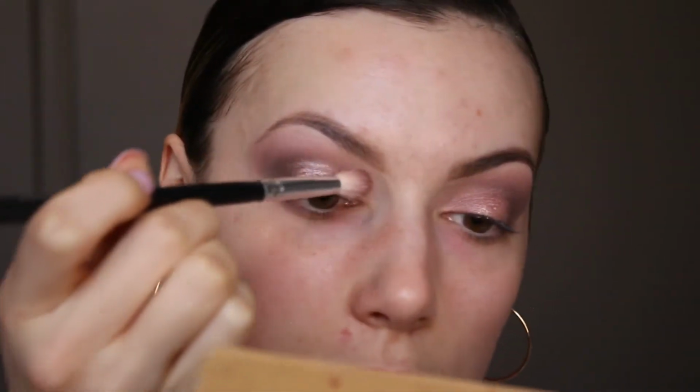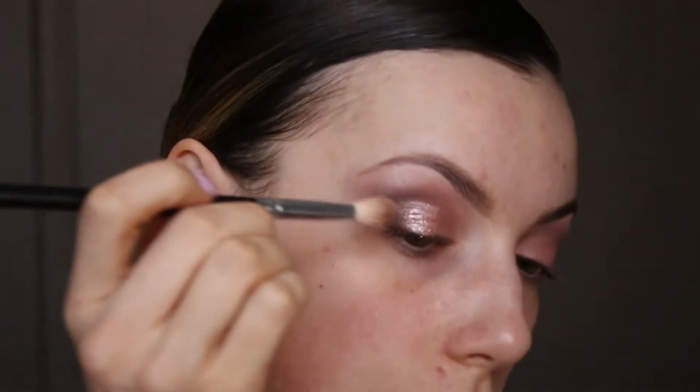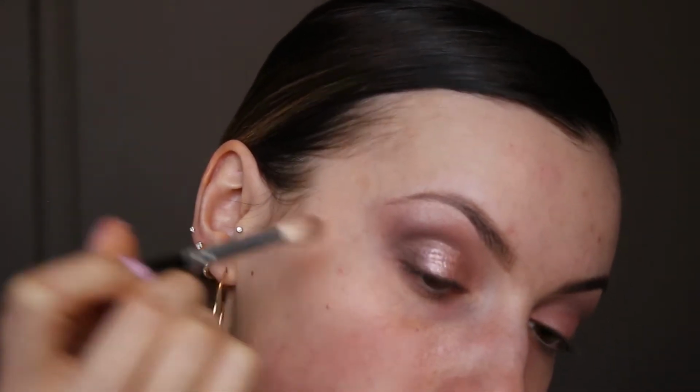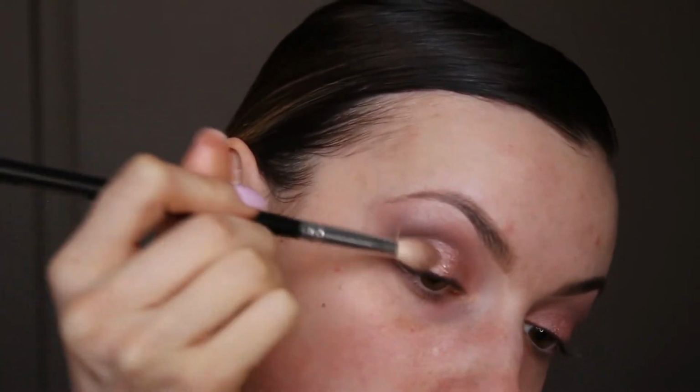Then I'm gonna go ahead and put the shade Rose Pink, this one, there. And I'm also going to take the shade Sultry, this one, and I'm going to put it there, just so that it all blends out together. So I'm first gonna take the shade Rose Pink. And the shade Sultry. Just like that. Not too much, just so that it all blends out together. So that is done for the eyeshadow.